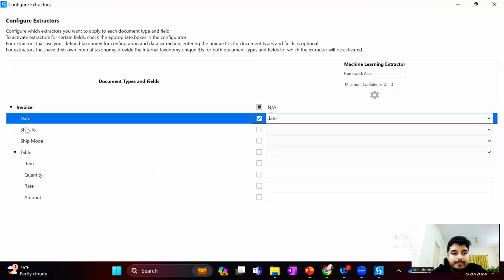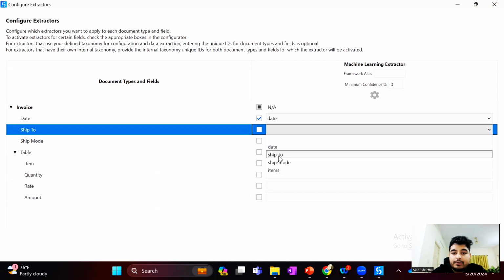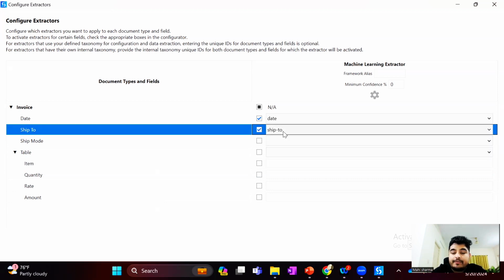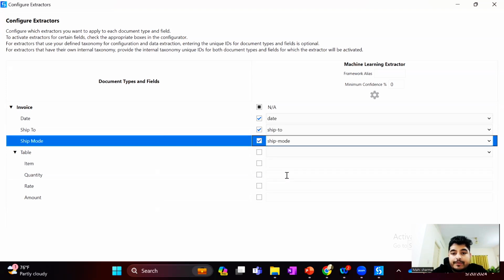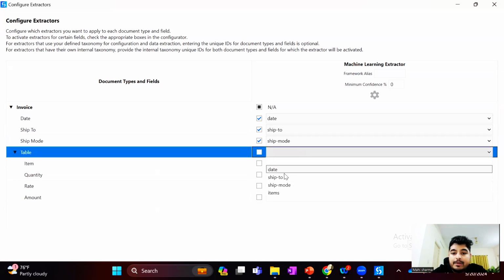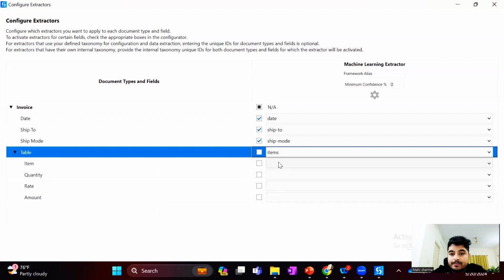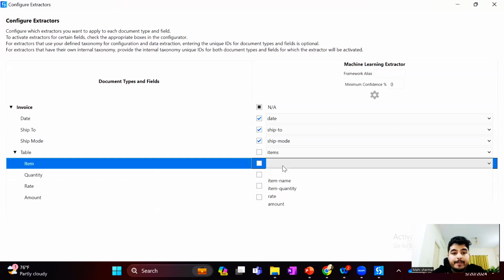So date, and then ship to that we have provided there in the AI center. Ship mode, they have given ship mode, and then for another table you have to select items. So you have to make sure that you are selecting items, because in the items only we are getting a column field from the ML skill. And then you have to select item name.